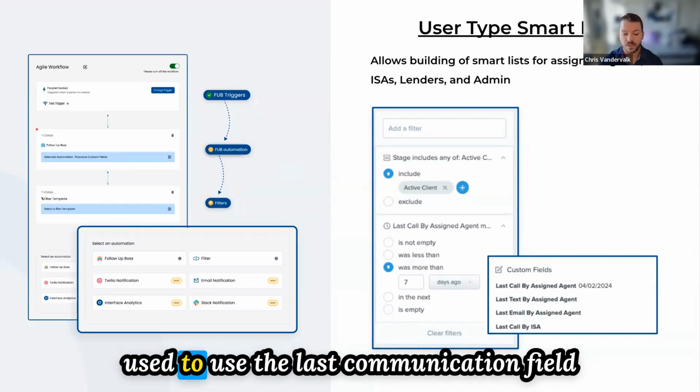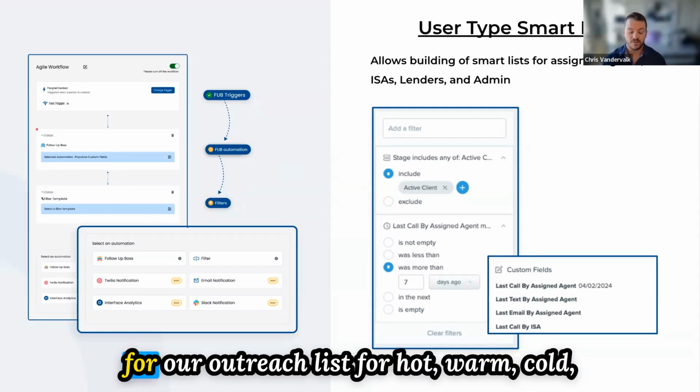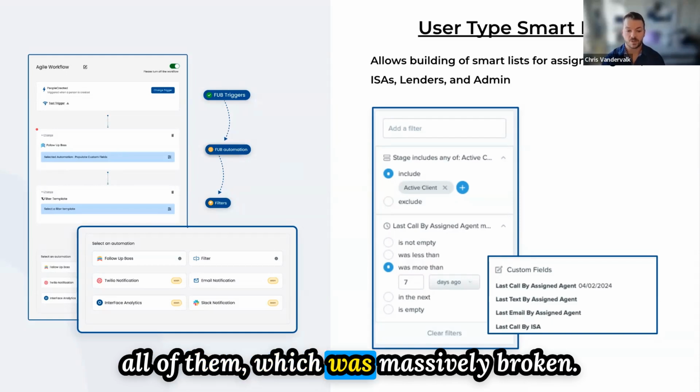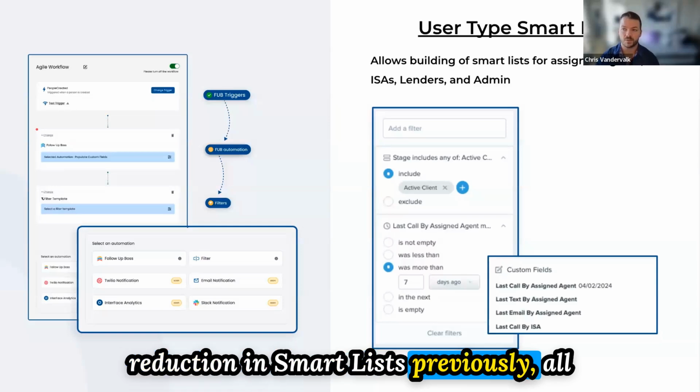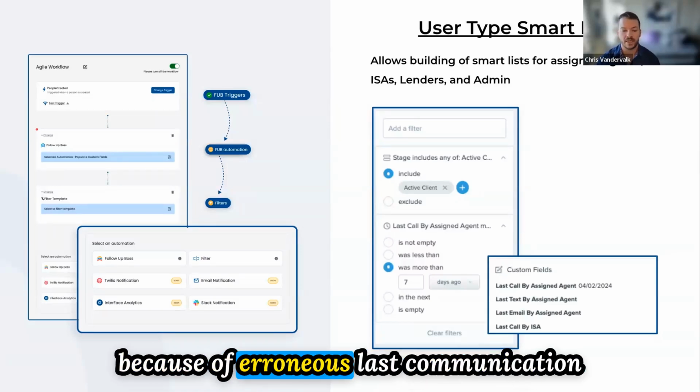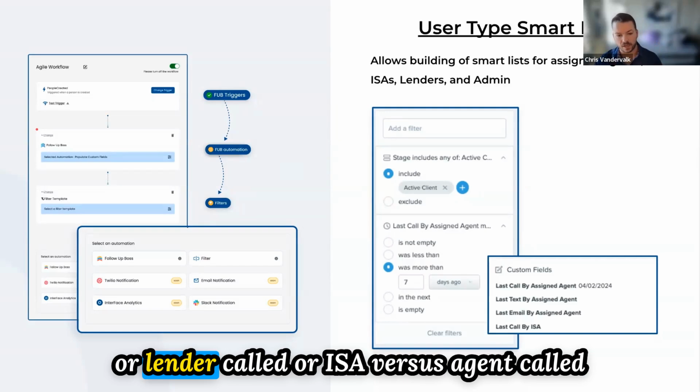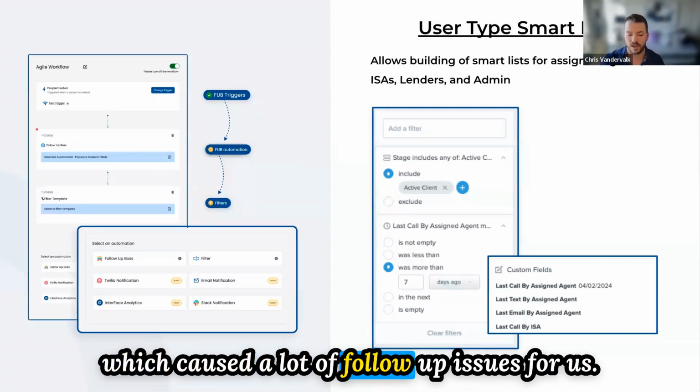All because we used to use the last communication field for our outreach lists for hot, warm, cold, all of them, which was massively broken. I want to say we had like a 65% reduction in smart list accuracy, all because of erroneous last communication, or lender called, or ISA versus agent called, which caused a lot of follow-up issues for us.